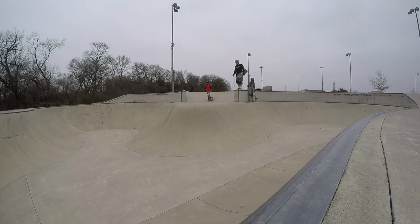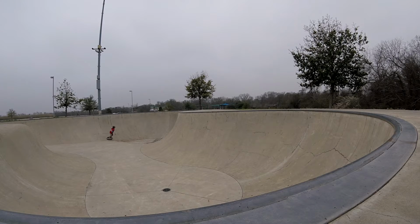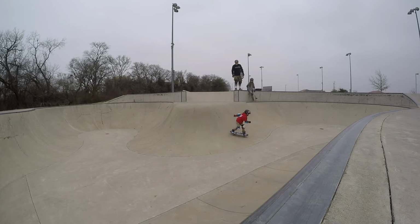Use all the pumps and try to get the most out of them. So pumping really has two purposes, kind of like the shocks on your car. You want to keep your wheels down and keep traction. That's important to stay flowing in the bowl. But the other purpose is so that you can use the transition to gain momentum, because you don't have an engine turning those wheels. So you have to really be thoughtful.